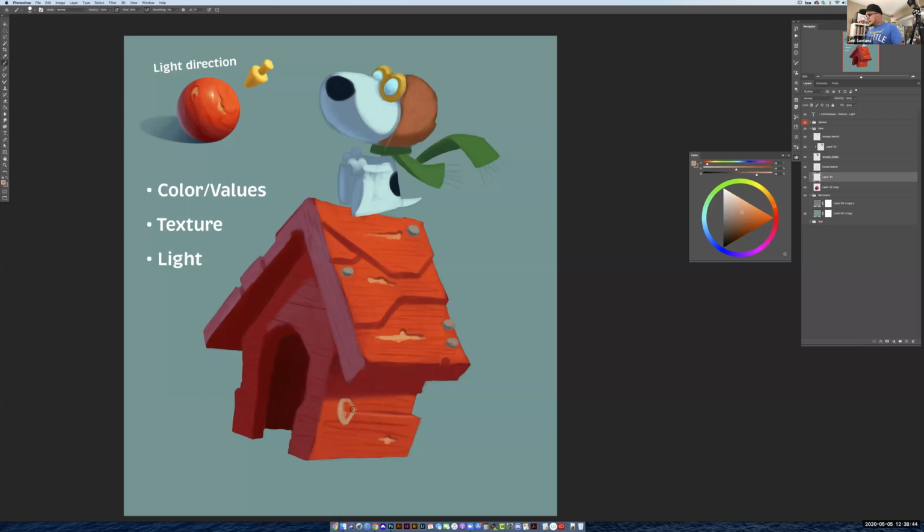Not really. If I'm very unsure, like, you know what, I don't know. For example, if I was painting this and I didn't know if I wanted to light the house from this way or maybe the other way, then I'll keep it on separate layers until I figure out what I want. Once I know this is definitely where I want the light coming from, this direction, then it's all on one. If I'm unsure about the direction of the light, I'll keep that on separate layers. But otherwise it's all on one.